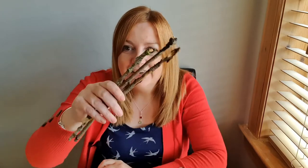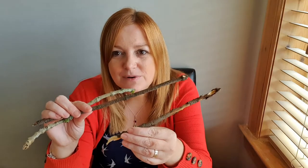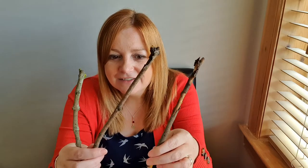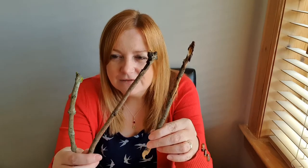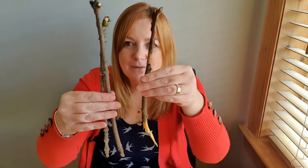Today I'm going to show you how to make some twig spider webs, all for Halloween. This is a craft where you actually need to go outside and get yourself some twigs, any size. If you're wanting to practice, I would suggest that you start with smaller twigs and also try and get them as straight as possible. When you get a wee bit more confident at making this craft, go for bendy twigs because you'll find it a doddle. But to begin with, so that you can practice, find twigs about this size, nice and straight.